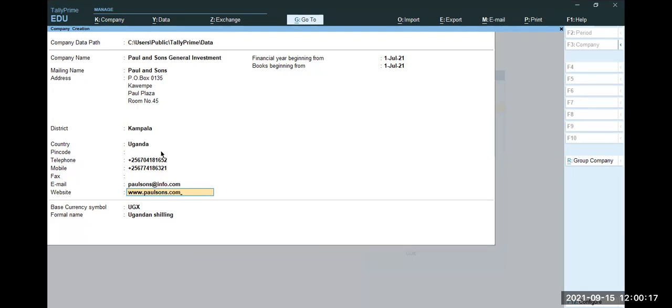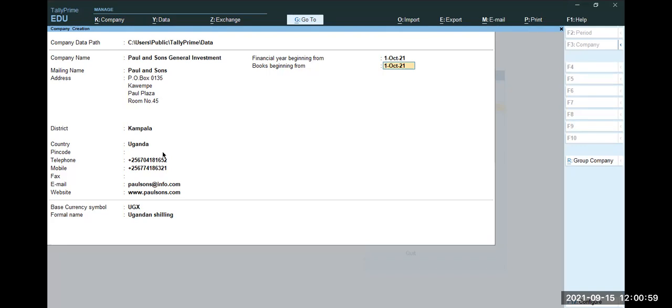Then after entering the information about your company, you enter when your fiscal year starts, or when your financial year begins. Let's say our financial year will start on 1st of October 2021. You move to the next. When should your books start? Like, when should you start recording the transactions in your books? I want that when my fiscal year starts, it's when I should also begin capturing information within my books of accounts.